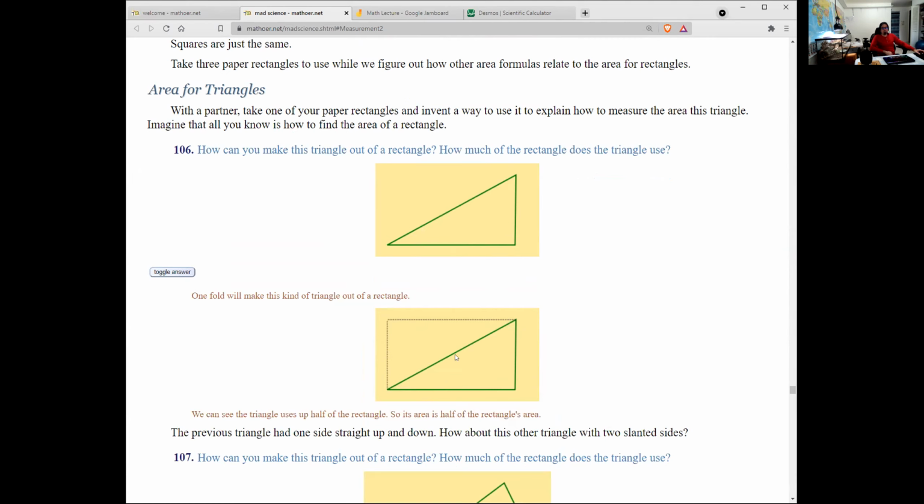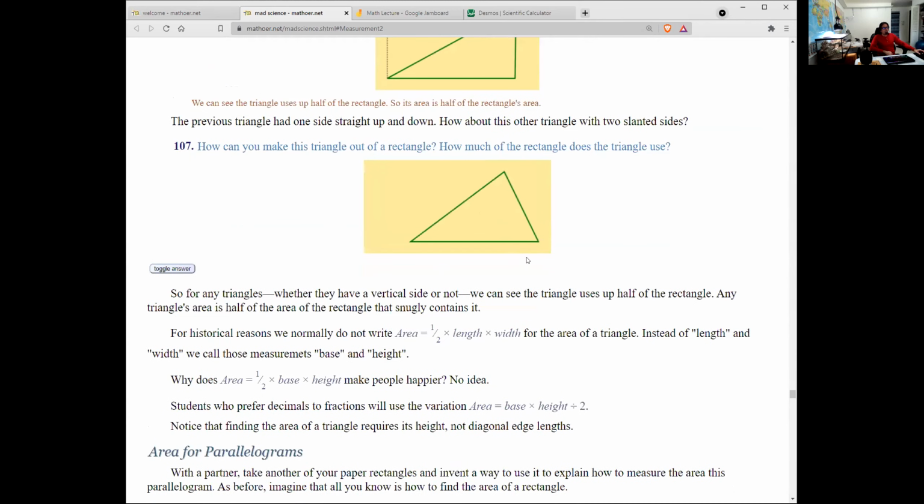Half of it. So if we had the original rectangle and we called it base and height, the area formula for the triangle is half of base times height, because it takes half of that triangle. If you have just memorized before that the area of a triangle is half of base times height, now you know why, because it used to be a rectangle, but we cut away half of it.